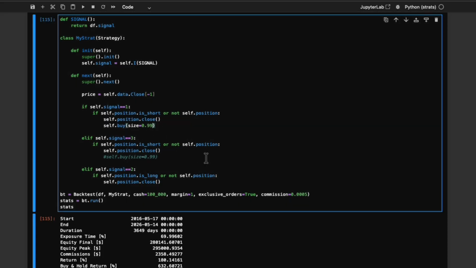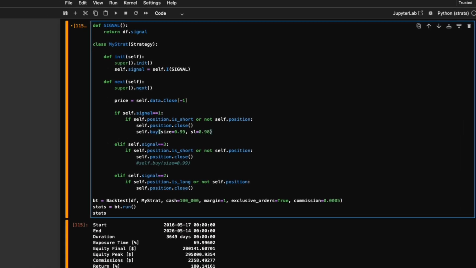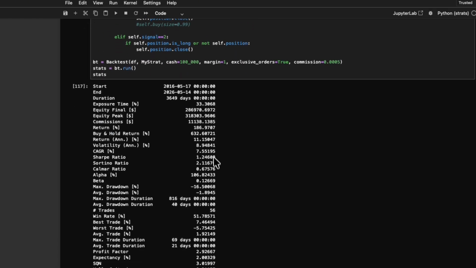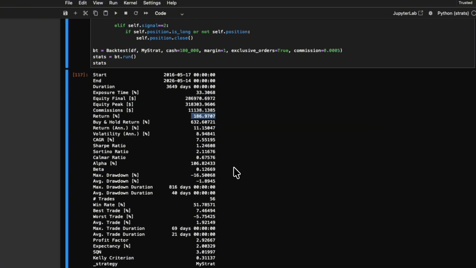For this, we've already had a look at it. The best combination I found was a stop loss of 2% with a profit target of 6%. So 3 to 1 risk to reward, not bad, and it pays not brilliantly, but it is decent enough in terms of drawdown, so much less than the market gave you. In fact, your exposure time's massively reduced and you still made 186%, pretty good.